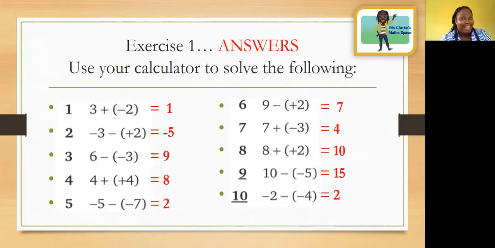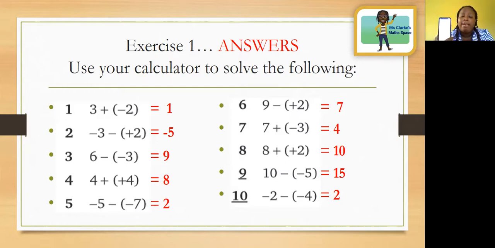And we're back. So you will have unpaused. And for number 1, you'd have said that 3 plus negative 2 is 1. And when you put it on our calculator, we'd have gotten that. Similarly, when we do the others, we have negative 3. So you notice I'm not saying minus 3. The proper thing to say is negative 3, take away positive 2, and that will be equal to negative 5. When you plug that in your calculator, that is what you're going to get.